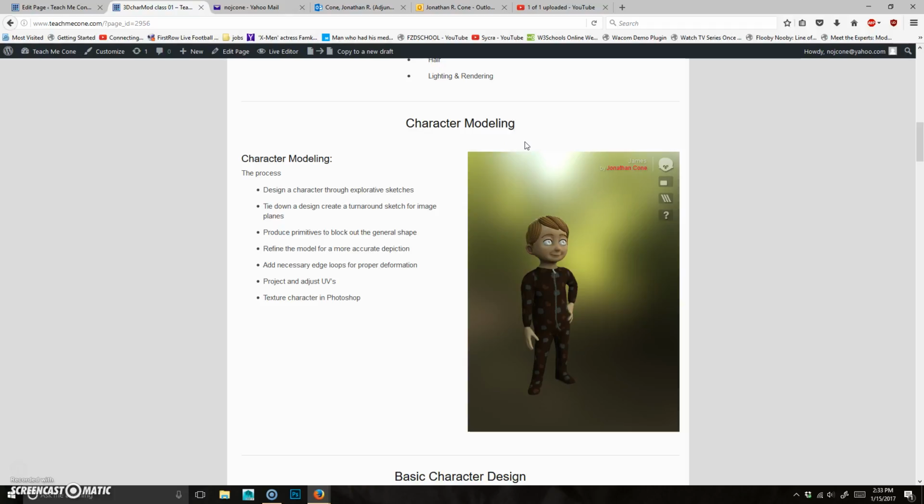The process. Like anything else, you have to remember that we are applied artists. The process in which we develop our artwork is important, because we want to be able to make consistently good work in a consistent, timely manner. The first thing you usually do is design your character, usually through a variety of exploratory sketches, a whole buffet of character designs.